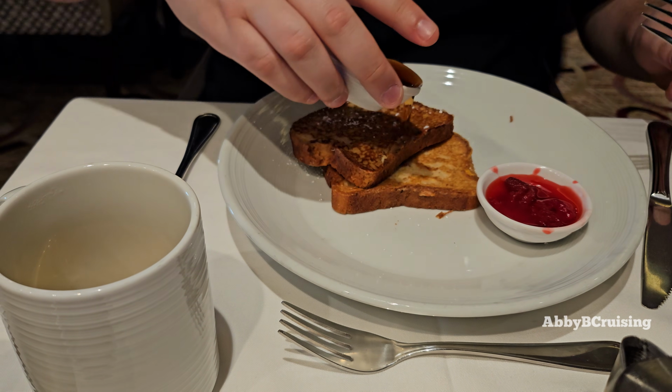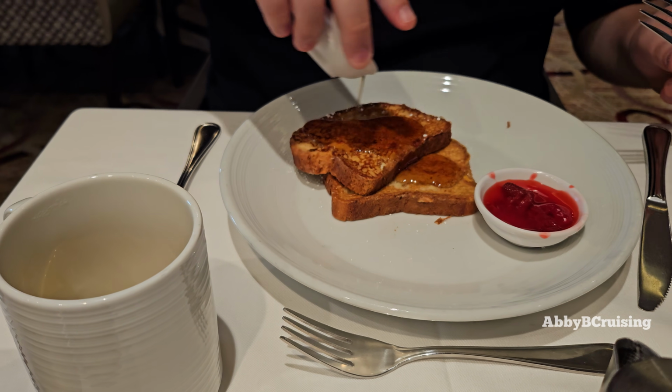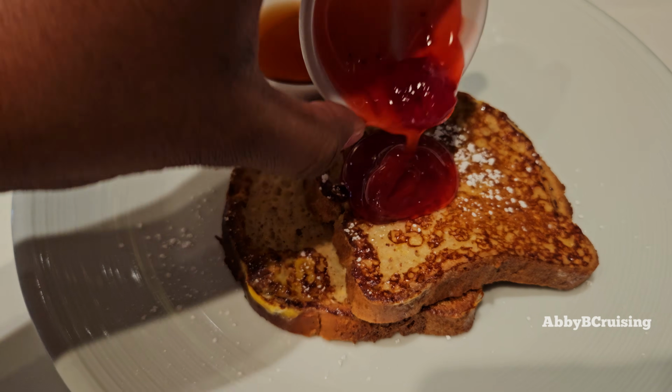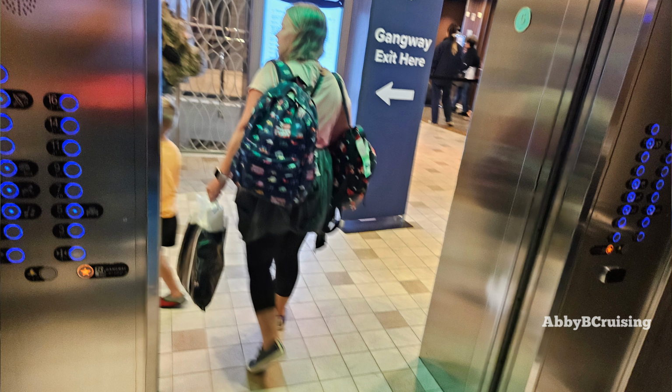They give you a sheet that says these are the times that you can self-disembark. They color code things, and they'll be like, blue is going to get off between 8 to 9, and then yellow between 9 to 10 or whatever. So we went to breakfast early. I think we went at like 6:30 or something in the main dining room. We just had to go to a certain lounge area, and then they let us off, and it was lined up, and you got off the cruise ship there.